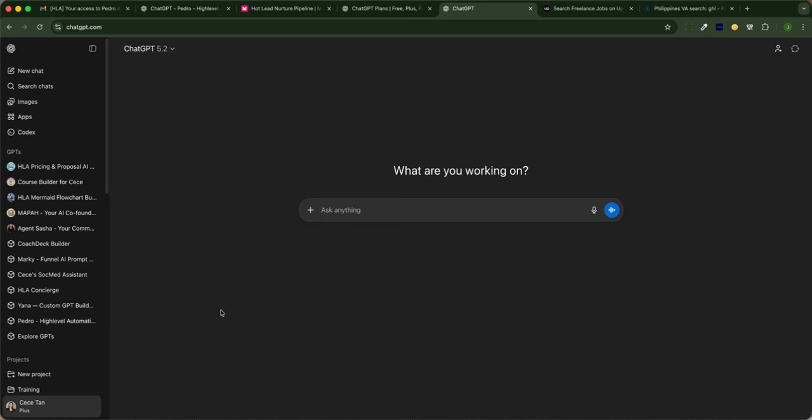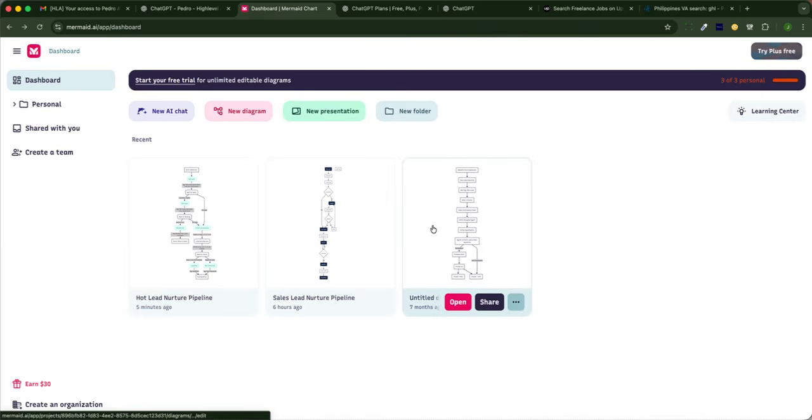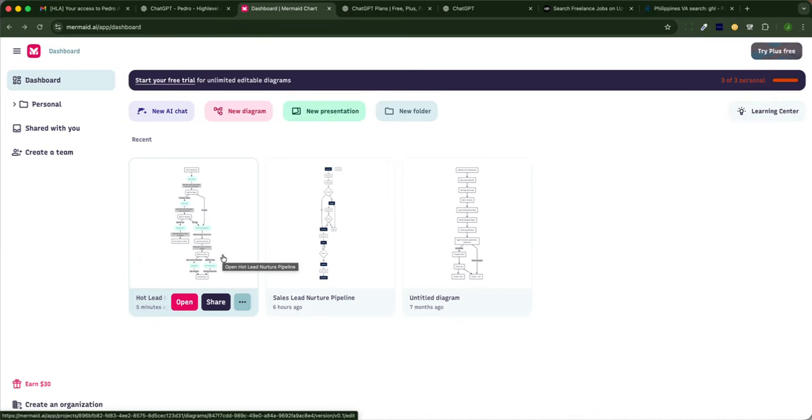Now next, we will also need to sign up for a free Mermaid app. Just go to mermaid.ai and sign up for a trial account. When you sign up for a free account, you can get up to 3 flowcharts for free. As you can see, I have 3 flowcharts here, which is more than enough for you to practice, learn, and build your first real process map. Then, in case you need more, you can always just open an existing flowchart, so you don't have to pay for an upgrade. But if you need all of it, then I'm afraid that's when you will be needing the upgrade.